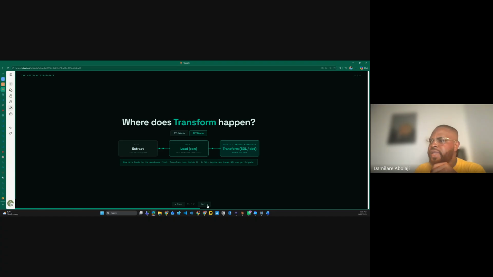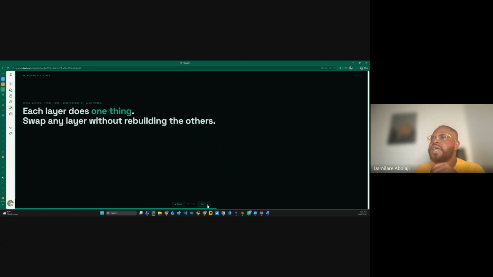I think next I want to talk about, how are we doing so far? Questions are asked. Okay, I'll just continue there. So I've sort of broken it into the 3 layers. The first one is ingestion, then storage, and then the transformation, which I think we've talked a lot about.